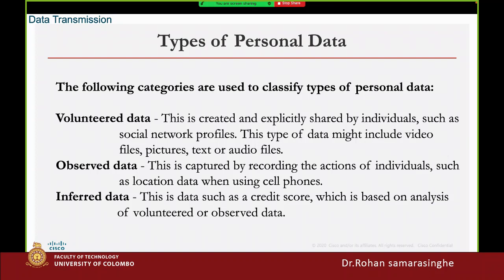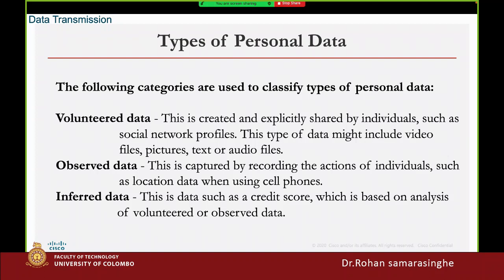Observed data is captured by recording the actions of individuals, such as location data when you are calling. If you want to send the pin of your location, you can easily send a pin, and if one of your friends wants to come to your place but does not know how to get there, you can easily send the pin. Those are captured by recording actions of individuals, such as location data from your cell phones.